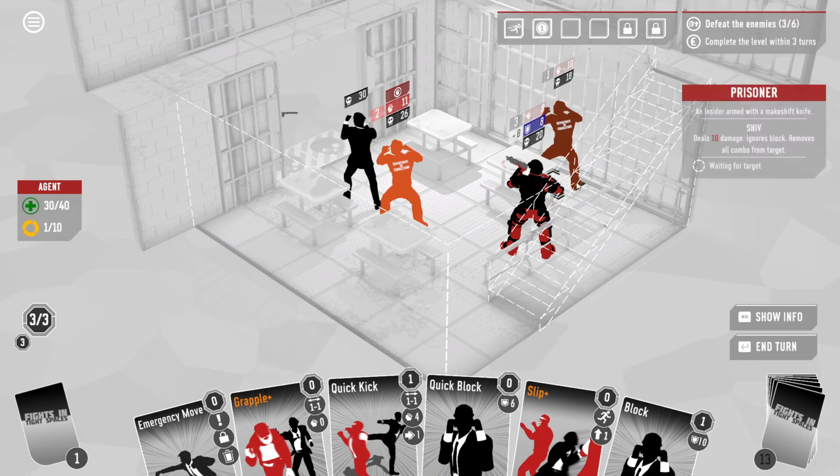Here's one of the Shiv guys. I don't know if we've seen them yet, but I was talking about they deal 2 damage and ignore block. Oh, and it removes combo from the target. I didn't realize that previously. That's not cool.